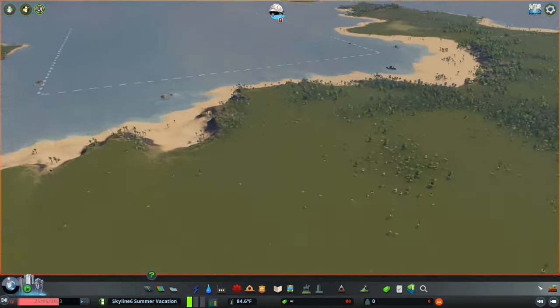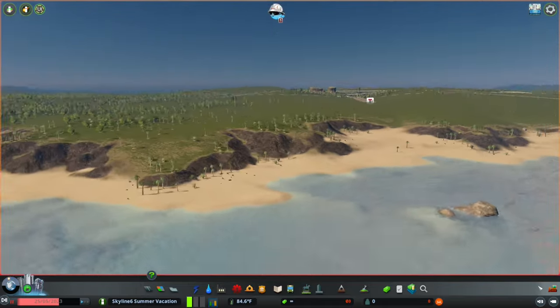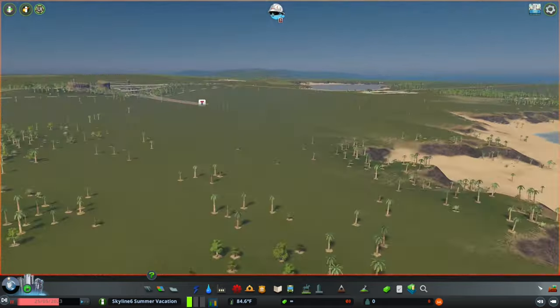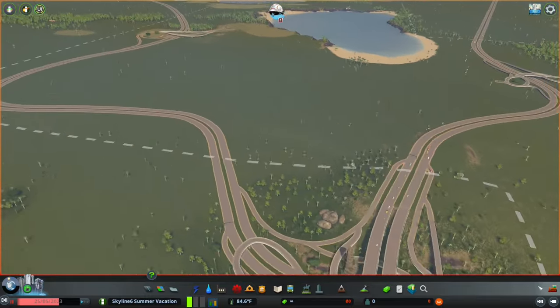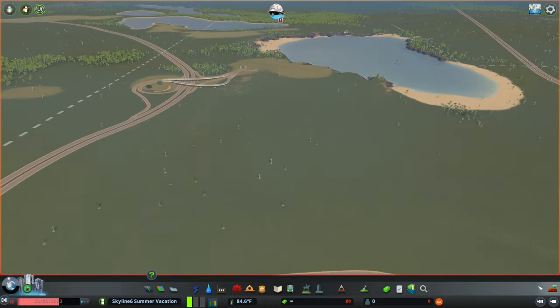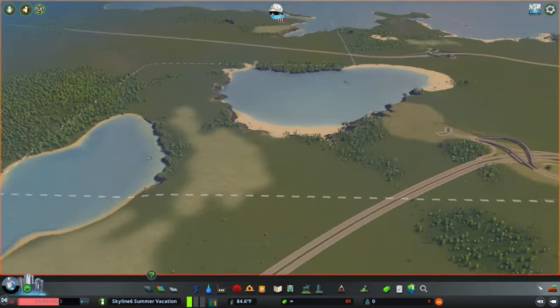Check out all this texture along the waterfront. Oh, this is what I'm talking about. Over on this side, we got these two lakes. I mean, this is a sweet map. It is pretty flat, but it's got a lot of flavor right along the edges. I'm all about it.